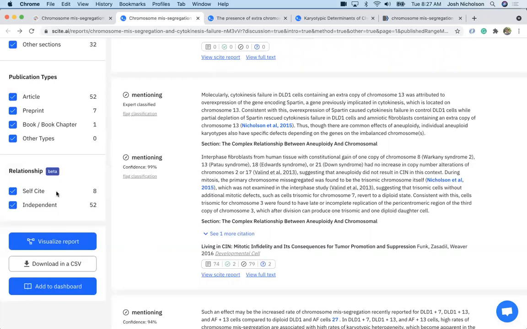And so we flag citations as self-citations if they share an author, or independent if they don't. And one thing that I can say, which I think is quite powerful, is if I see a study that has been contrasted, but it's been contrasted by the same group, I almost start to trust that group more, because they're not just putting up this study and saying it's the best study in the world. They're really trying to come to this conclusion. So they're even citing their work and showing differences against this. And I think that, to me, is where a contrasting cite will lead to more trust in this research or this research group. And so I think that's very powerful.